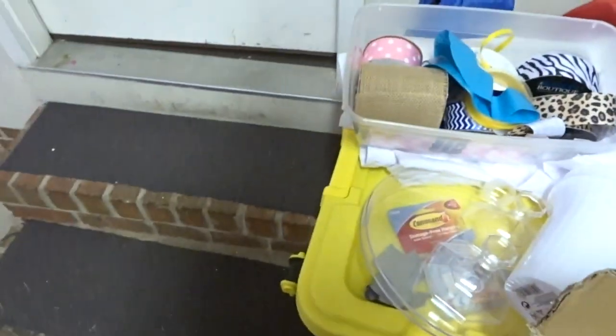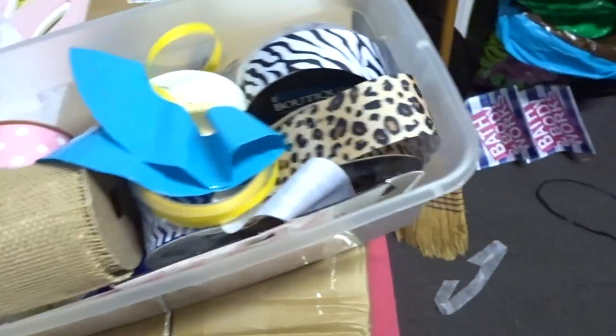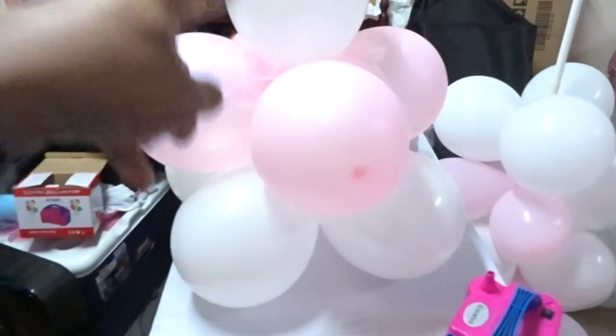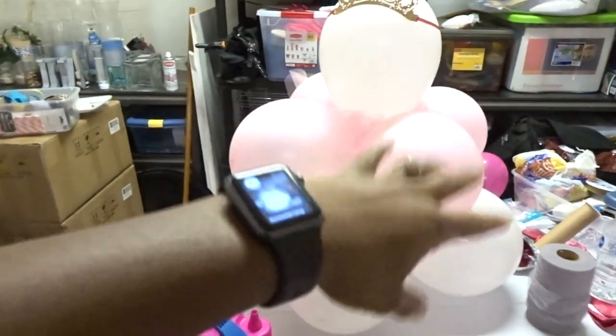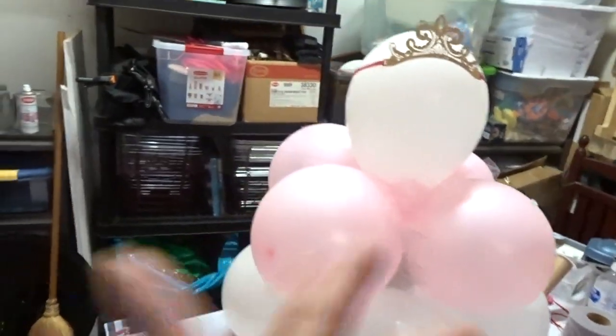But we're, oh, someone's here. And then we're ordering all the stuff for it. And yeah, that's pretty much all the stuff we have for that party so far. But we do have a party tomorrow, and I will be showing you guys what we're doing for that. Obviously, I'm making the candy apples, the pretzel sticks, and the strawberries.